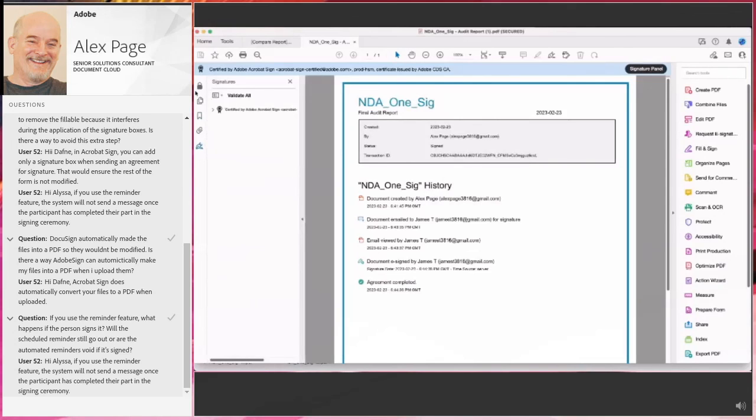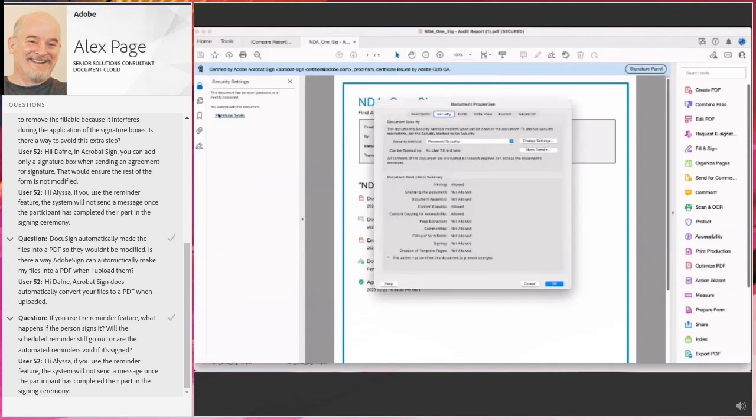Just cancel that. And one thing I always like to point out is this little tiny lock up here. As I always mention, security is important to you. It's important to us also. So if I want to know about security, I can hit permission details here, and I can drill down a little bit and take a look at them. But the one I'll point out for you today, because it's my favorite, changing the document, not allowed. So that means that the integrity of this document is going to hold up for all time.